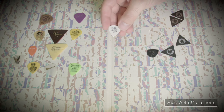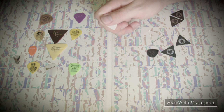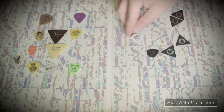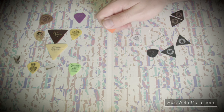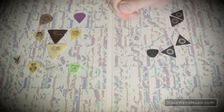I like this pick. I got it from Alan Marcus while he was on tour with Cannibal Corpse, and it's a great pick, but for fracture, it's, for my taste, not long enough. I like the tone. It's got that sharp pick tone. It's great. Very nice pick for a lot of other styles, I think. I also like this D'Addario teardrop shaped pick. Good length. It's a little rounder on the edge, but it feels good, and I feel like it's lightweight and not a very wide shape.